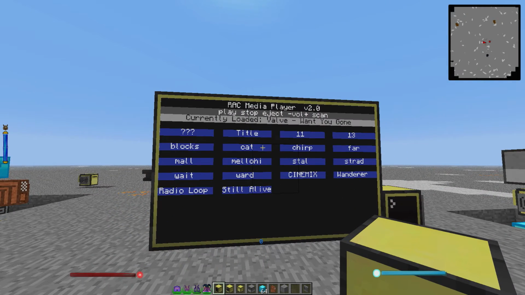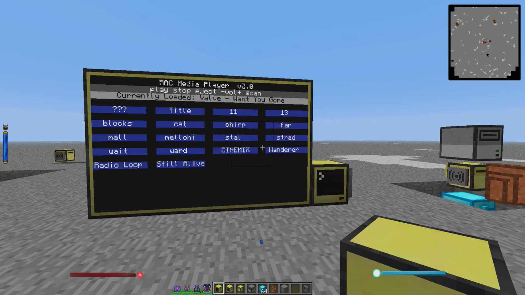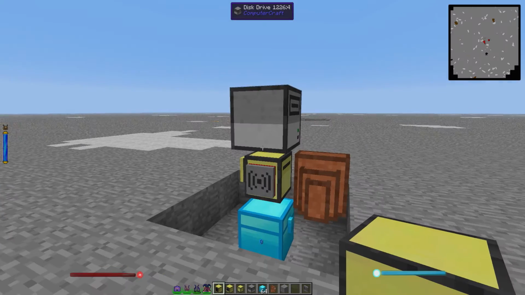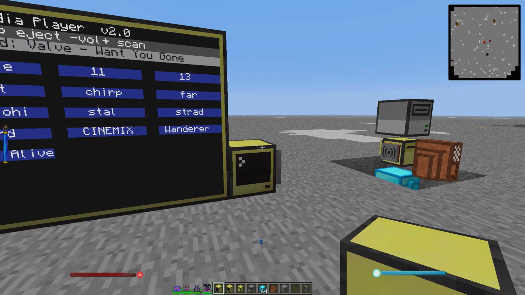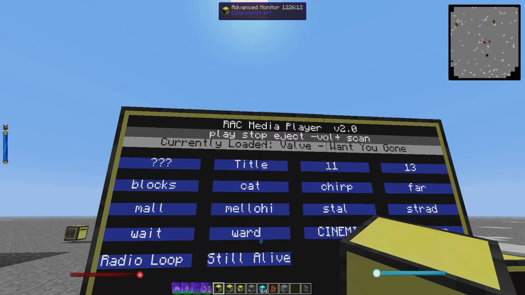One thing that ComputerCraft is not able to do, which is kind of saddening, but there's really nothing they can do about it without trying to rewrite the whole music API, is it can't tell if this disk drive is actually playing music or not. So what that means is I can't do a now playing. I'm unable to do any type of random or loop or playlist features because all of those would need to detect when the music stopped playing. And unfortunately, I can't do that.